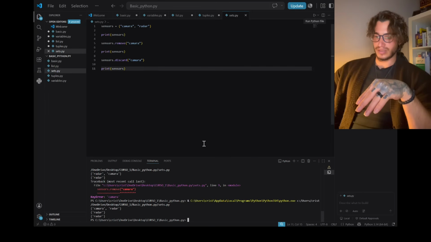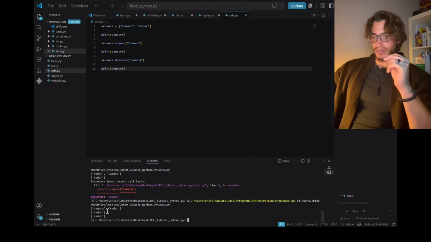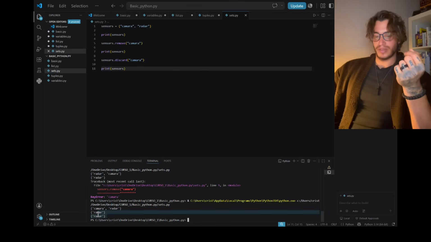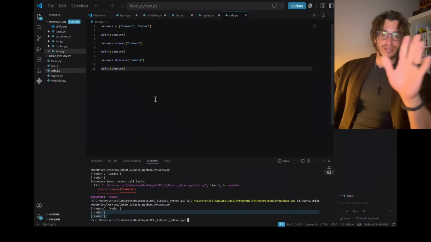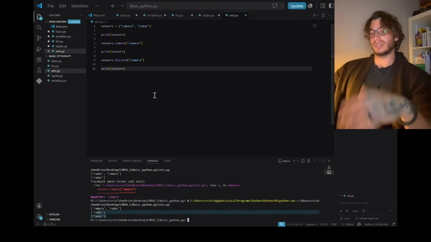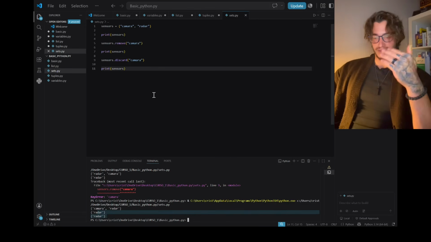So we print now and we see camera and radar. In line 5, we already deleted the camera, but we tried to delete it again in line 9, but there was no camera already. So Python read it and said, okay, I'm going to delete camera. There is no camera because at this point, camera was already deleted. It was just showing you radar, so you say, okay, the only thing that I could find is radar. There was no camera, but the program doesn't break. It just keeps working.